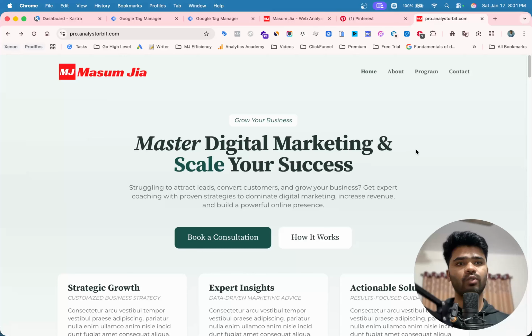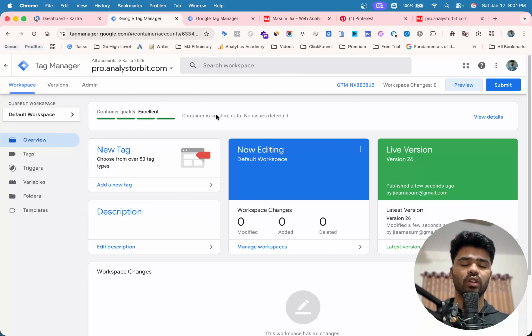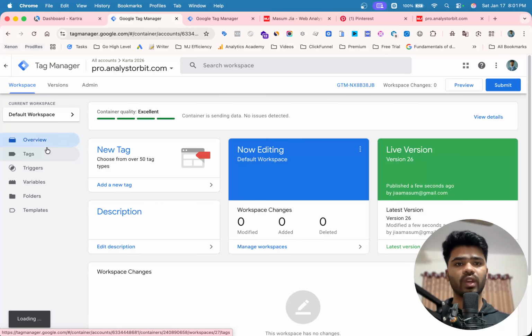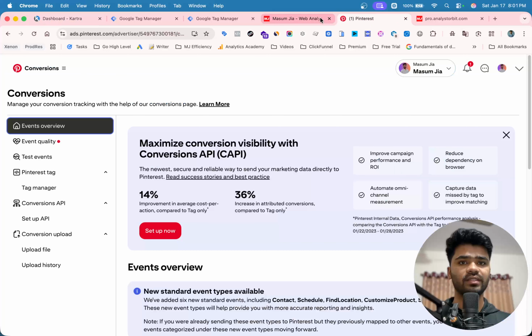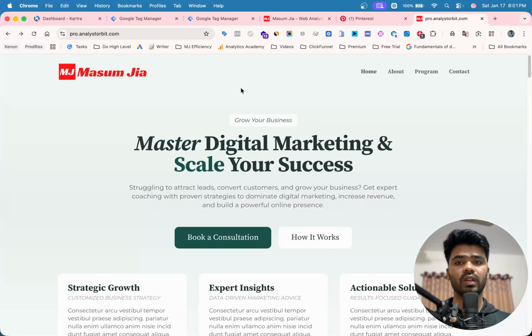So now we'll see how to improve our Pinterest event match quality score, like sending additional data about my customers, about my users on my landing page or on my website. For that, you first need to have a few things set up. GTM first, which you already did, I expect. You can check our earlier videos if you have not done already. So just integrate your Google Tag Manager with your Kartra pages, as we did with my Kartra pages already. That's the page. Yes, that's the page on Kartra.